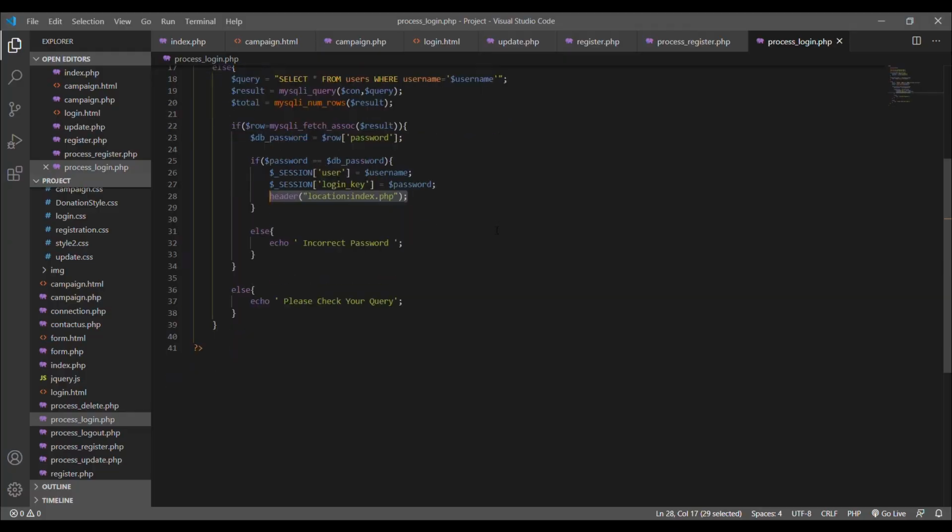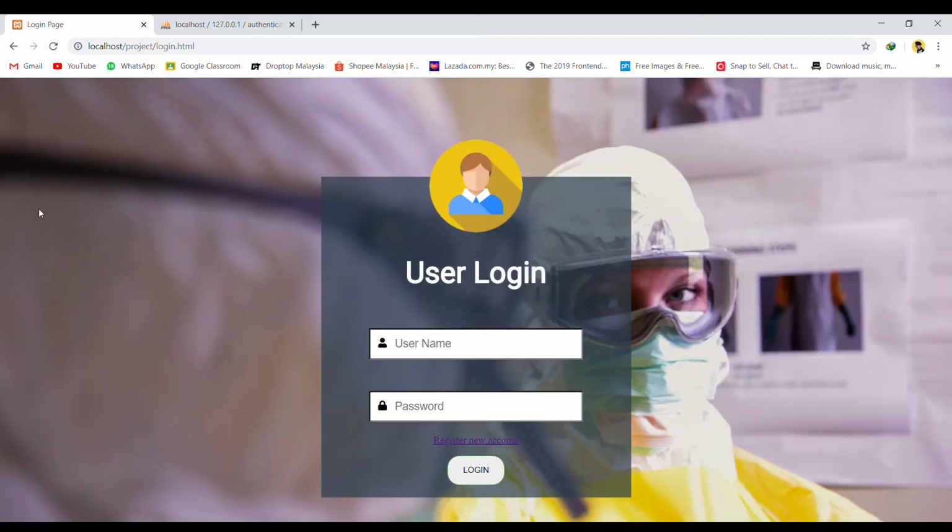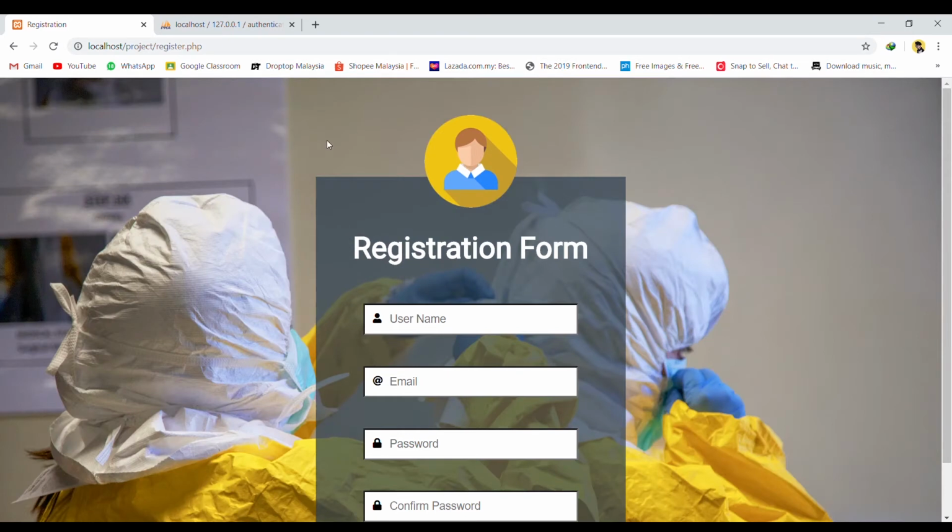Okay, so let me show you here first. Just click this login button here. After you click the login button, it will redirect you to the login.html page, which is the user login page. For example, I am a new user and I don't have an account yet, so I can just register a new account by clicking this button, which is register.